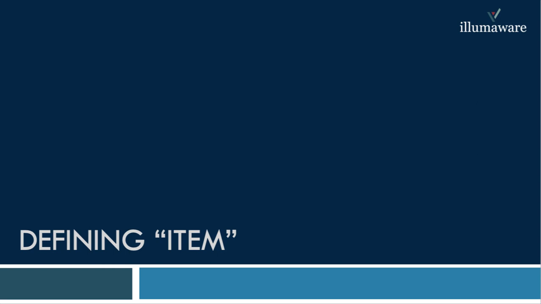This video is going to introduce the concept of an item in Evokat Premier and discuss how it varies from a part number, as that was the primary identifier used in the legacy system. We will walk through creating items in Premier, as well as some of the other item-specific functionality.